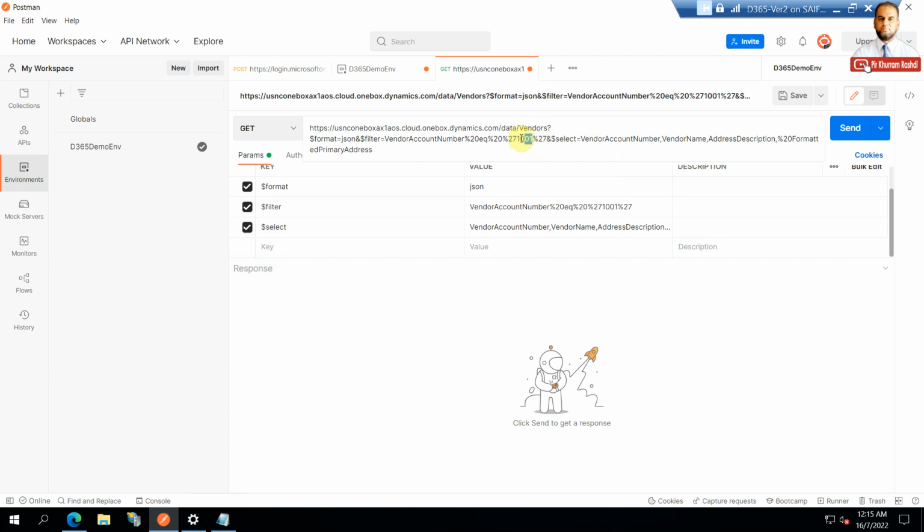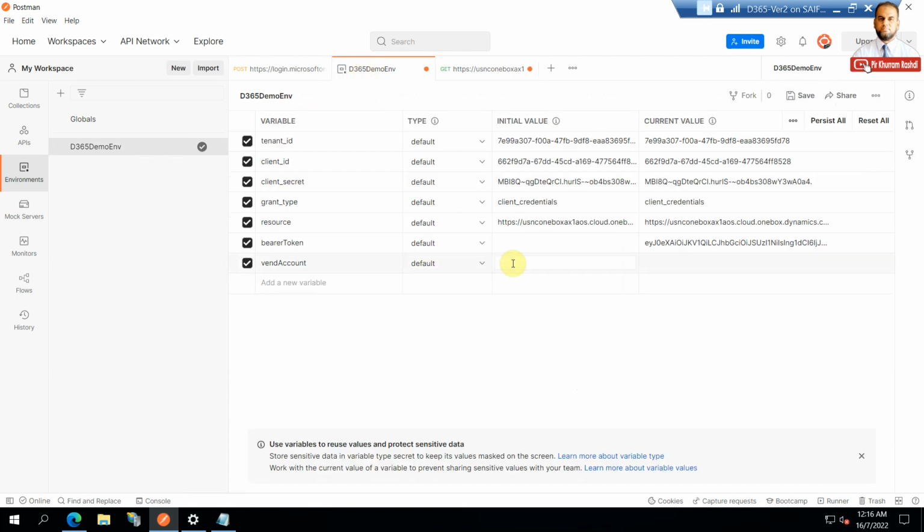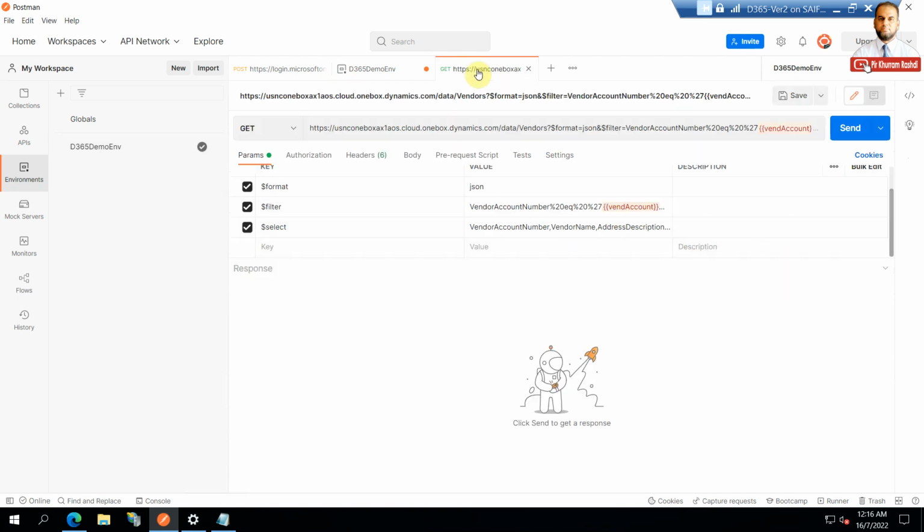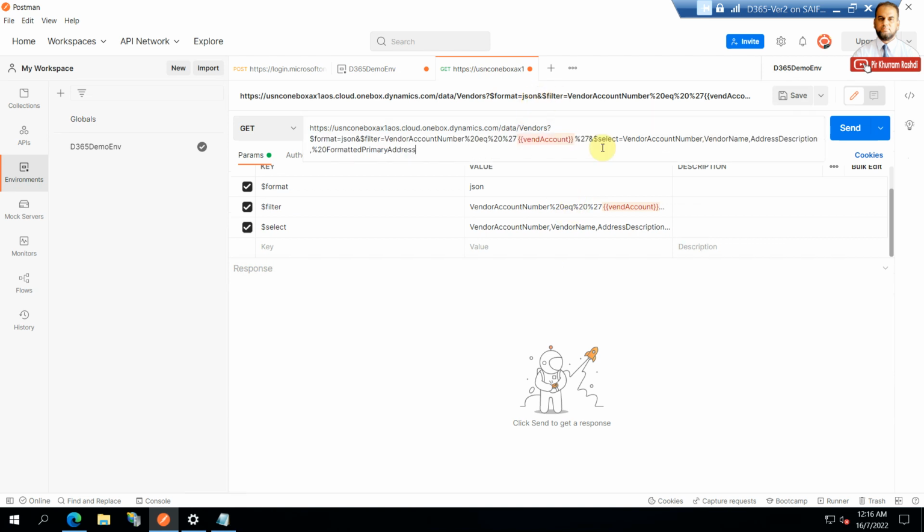Instead, here I will put the curly bracket and vend account, two times curly brackets are over, and for the environmental variable I will place here the value on which I need to put the filter. Okay, so now I think it is quite clear. The remaining things are straightforward. I will just remove the space here in order to remove the extra characters.